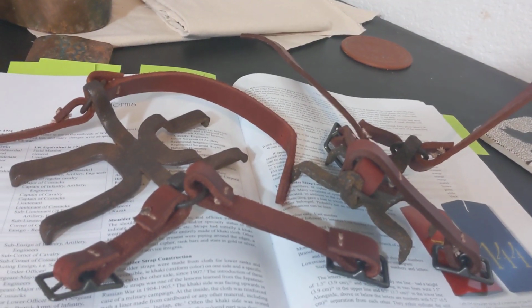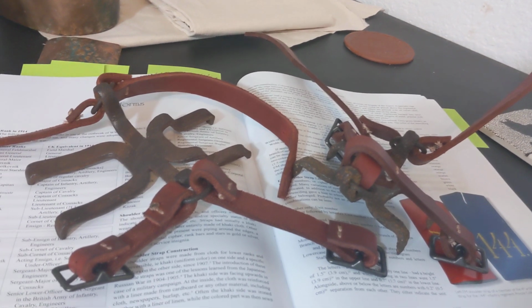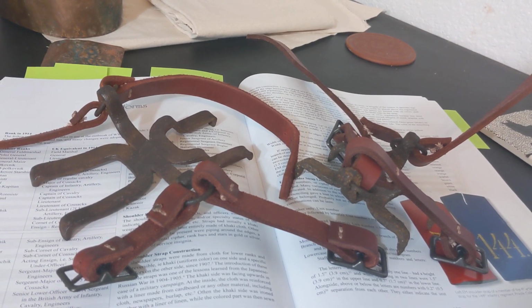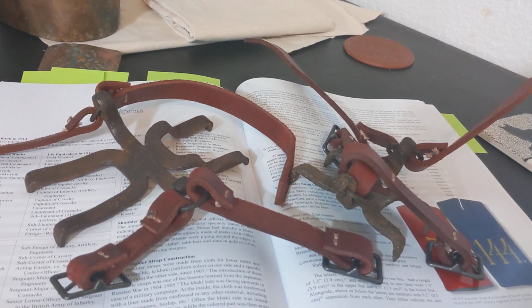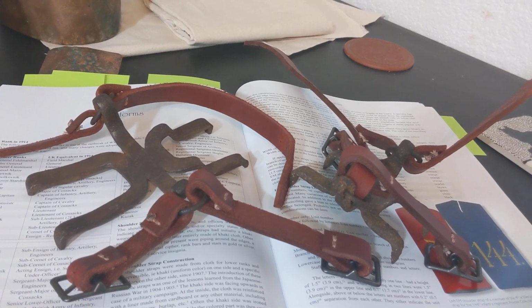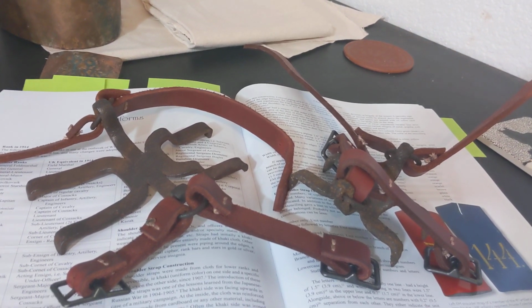Because these things are awesome in the wintertime, especially where I live. There are mountains nearby, and I use these for traction on the bottom of my boots, because they're hobnail boots, they don't get a whole lot of traction on ice. These are awesome, but yeah, that's about it.